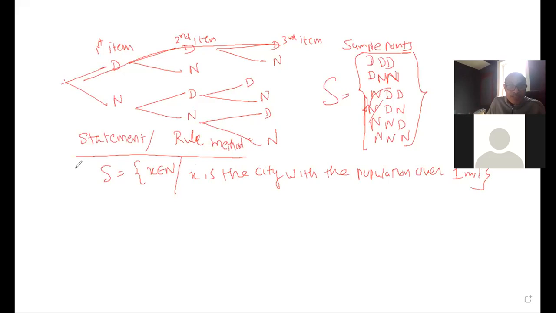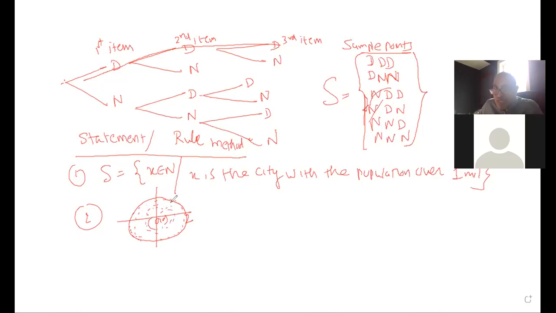Suppose I give you another example. Suppose I have one circle with center 0, 0 and radius, suppose I would say, 2. And I would like to count all the points inside, within and on the circle. That means I'm counting the points on the boundary of this circle as well as the points inside the circle. How many points are there? You cannot even count it. Infinitely many points are there inside the circle. Is it possible to write it down in one sample space? No, it's not. And that's why we require the statement or a rule.